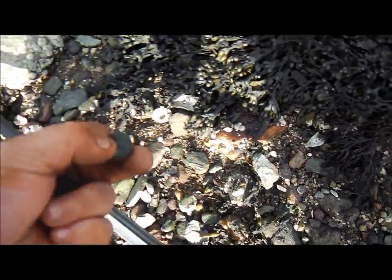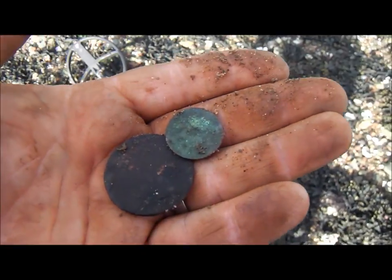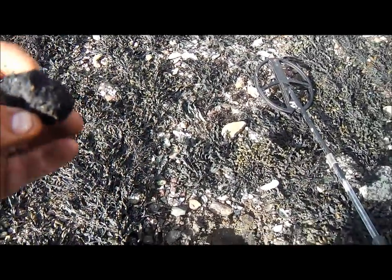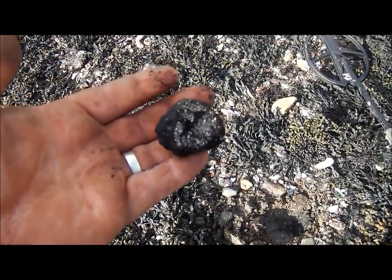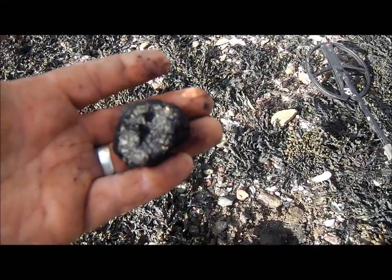Look at that — eyes-only find, a penny. There's just coins everywhere on this beach, I mean everywhere. Just dug this — I don't know if you guys have seen these but they come out quite a lot on the beach and generally inside them there is a 2 pence. I'm going to take this one home, crack it open and show you what's inside. Hopefully there'll be a coin inside it.